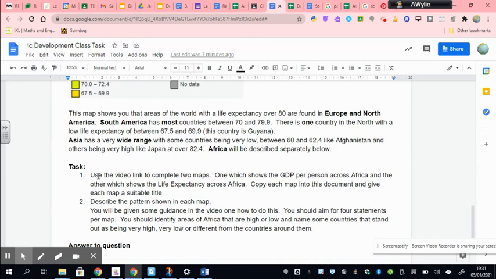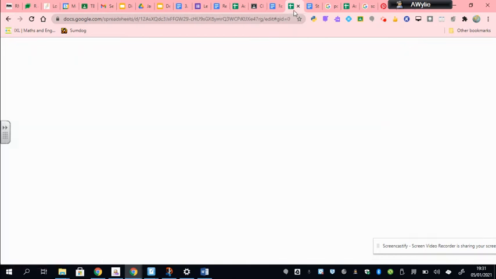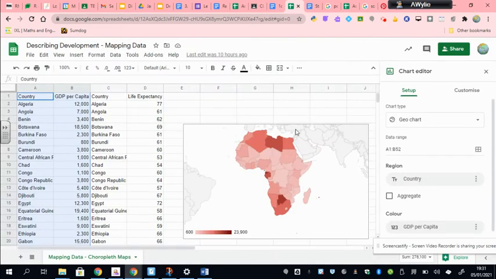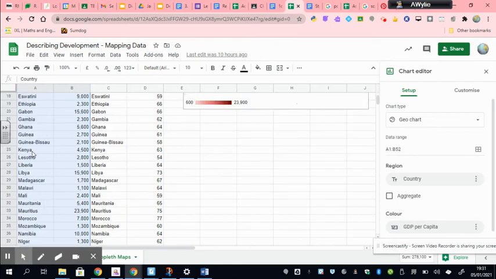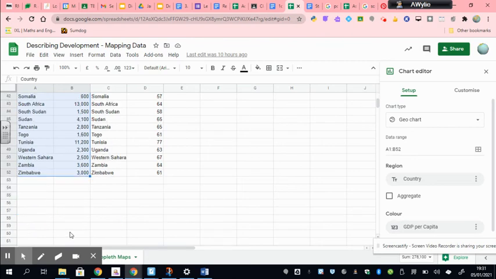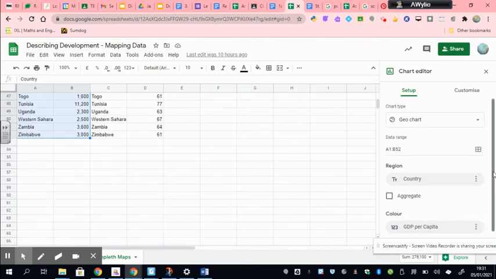So in this first task, you're being asked to create a map. And you'll need to open up the spreadsheet that you'll find attached in this assignment. And when you open your spreadsheet, one of your two maps you'll find has already been done for you. So let's just wait for this spreadsheet to open. Now, spreadsheets are generally used to analyze data and lay it out. And we can see over here on the left-hand side that we've got all of the countries in Africa, from Algeria at the letter A, all the way down to the bottom with Zimbabwe at the letter Z. So I've just alphabetically sorted all the countries in Africa.